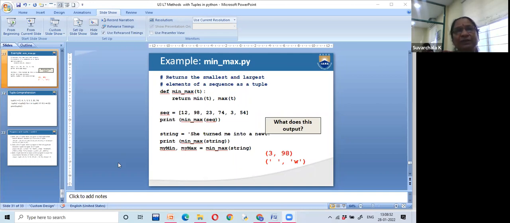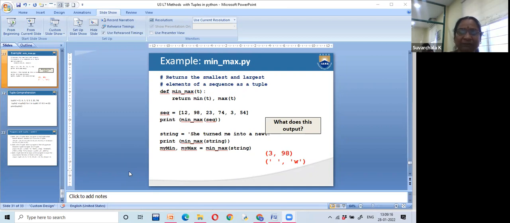All of you remember this methodology. It can be adopted wherever tuples don't have any provision to work, like methods or functions available with lists. For sorting too, if you cannot apply it directly, you can convert into a list, apply sorting, then reconvert into a tuple. That way you can do it.